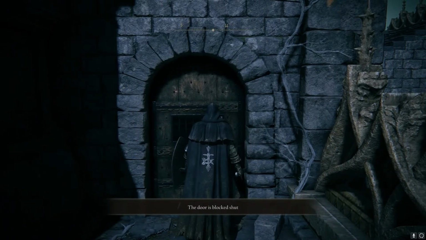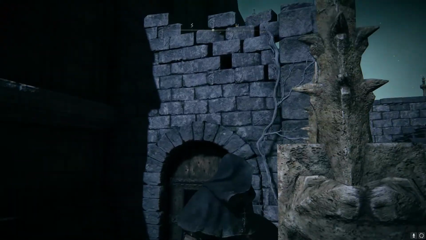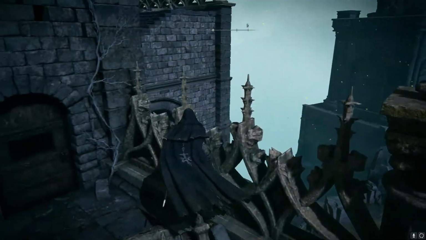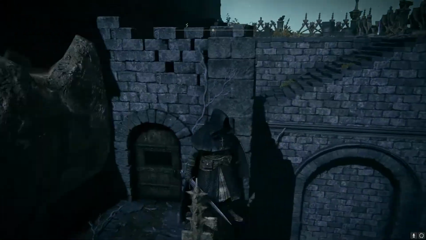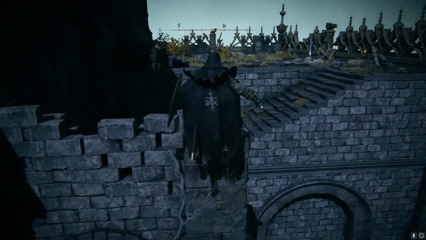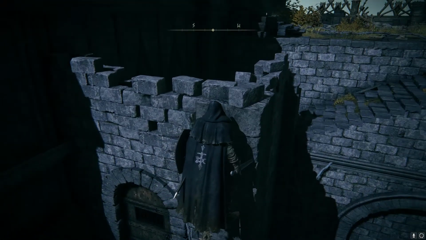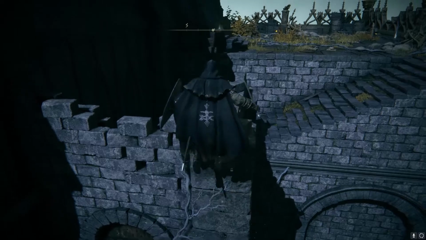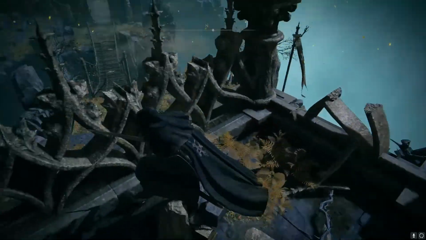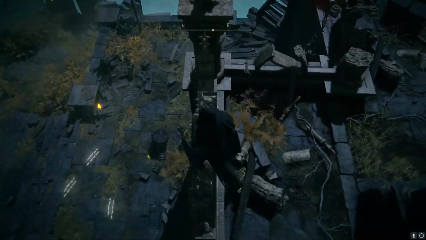Oh, what is this? Door is blocked. But I want to go in there. What, dude? I need to figure out how to get back here. I don't remember. Oh, wait a minute. Oh, dude. Oh, this feels so close to being able to get up there. Oh, wait a minute. Wait a minute. Oh, oh, oh.